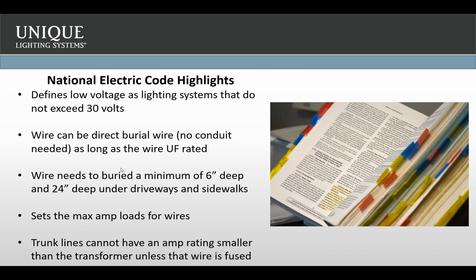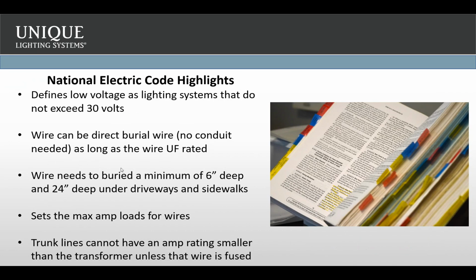When you're looking at transformers, you'll get up to a 15 volt max. There are others out there, and in fact, we have transformers on the market now. We're coming out with some new transformers that are going to go all the way up to about 24 volts. And this is how those are allowed, because under the National Electric Code, anything under 30 volts is still considered low voltage lighting. So you can have a 24-volt outlet or secondary lead, and we use that. We'll talk about that a little bit more, but we use that for the longer run. That way, when you're calculating for voltage drop, you can still have 12 volts at the fixture.